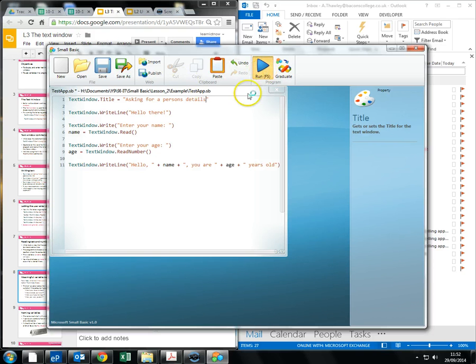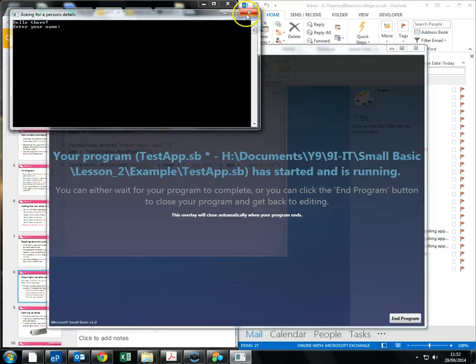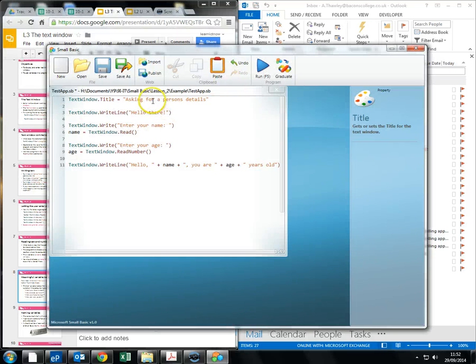So when I run this, it's come up with a different set of information. Note, whenever I want to put in text or information, this is what's called a string, and that's enclosed by quotes. You note this will go up here. So everything inside those sort of quote marks is a piece of text which can be displayed on the screen.